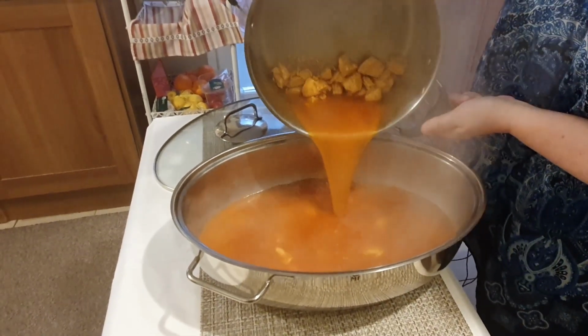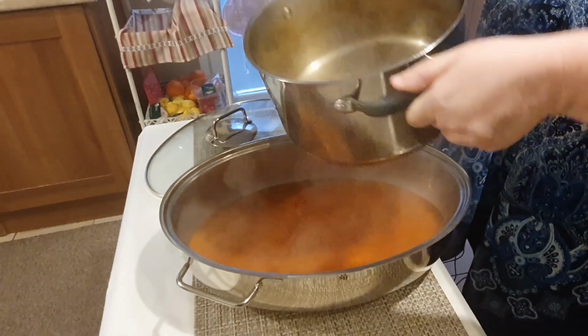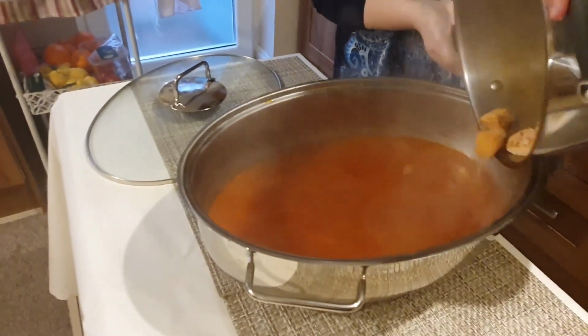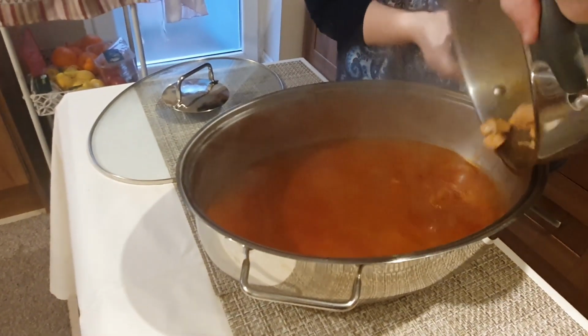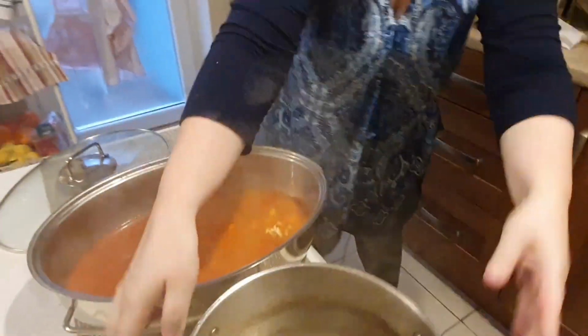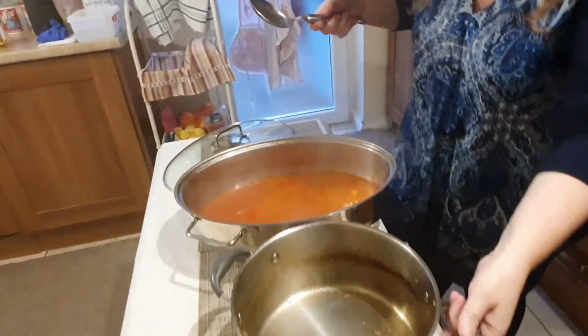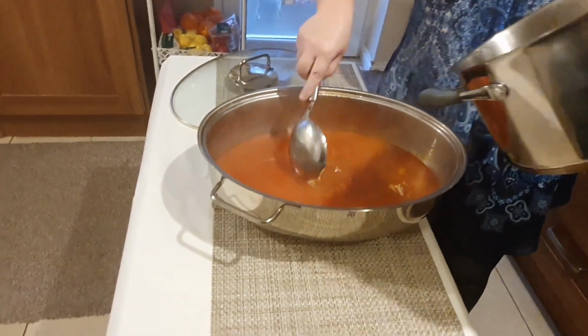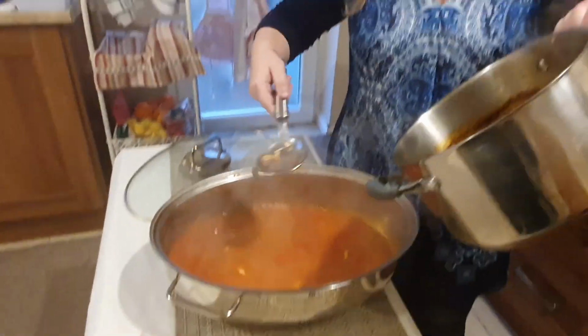I love this smell, seriously. It's a shame you can't smell it, basically. The colour's lovely and rich as well. Right, I'm taking this bit. I don't want to waste anything. Definitely not.